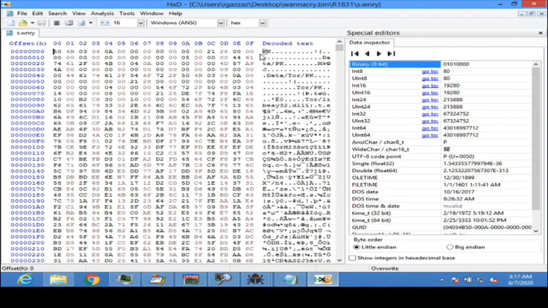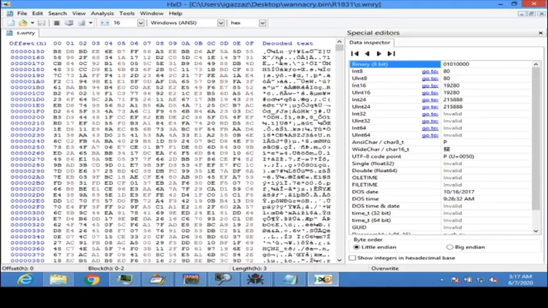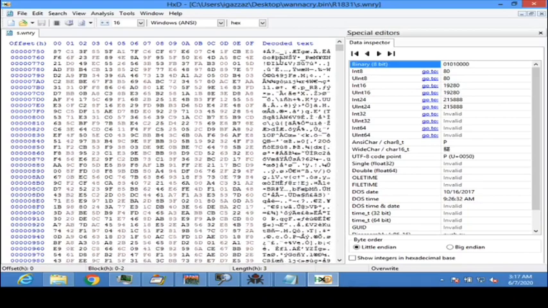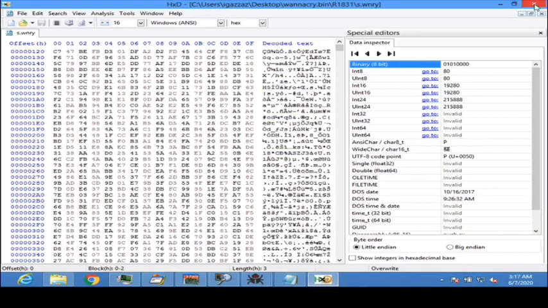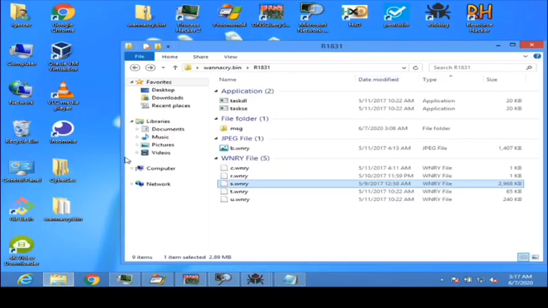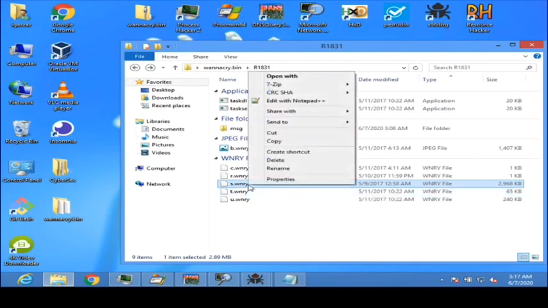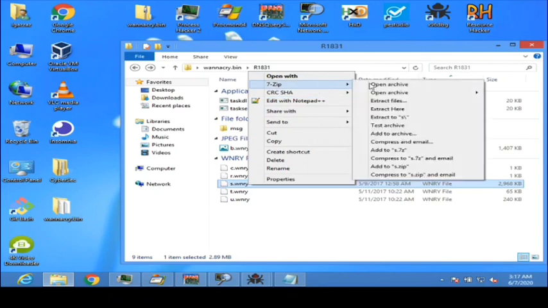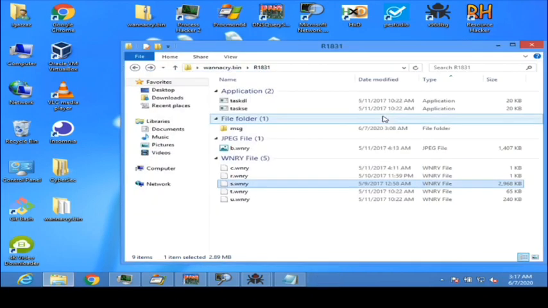It's got a PK header, so it's probably a zip file, and maybe we can try unzipping this one. I hope it doesn't ask for a password. But yes.